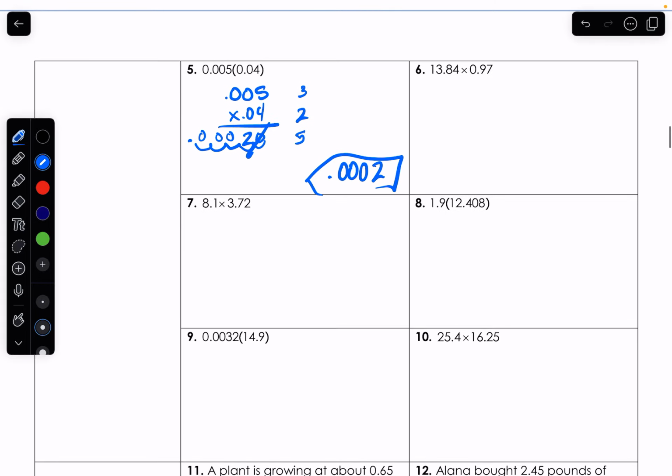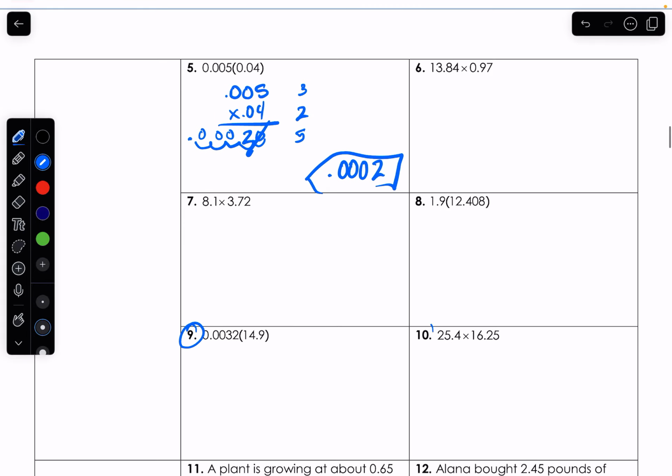All right, so here's your turn. I want you guys to try number 9 and number 10. And then pause the video, and when you get done with it, check your answers. All right, this is another case where I'm going to rewrite it using my commutative property to make it easier on myself.